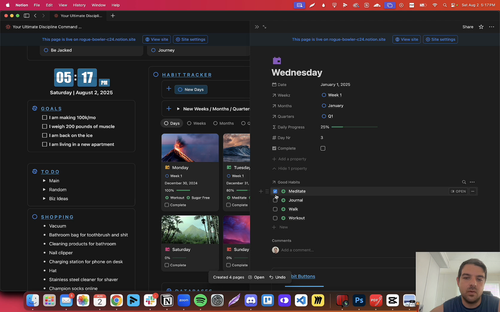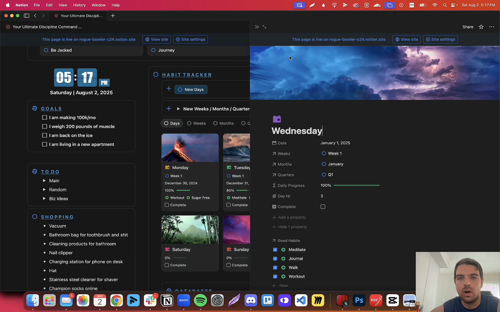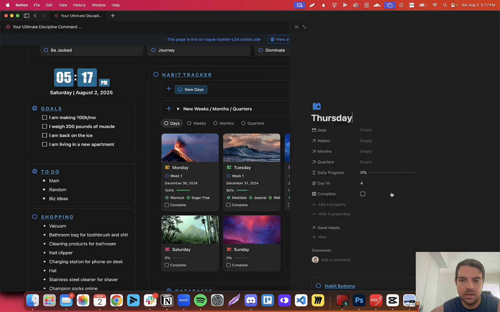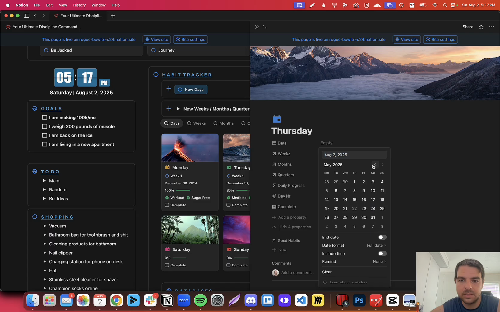and it's going to load these 4. So let's just say I did all 4 today. Perfect. And when you're trying to get out of this box, if it's a pop-up, you can click outside of it like that, or you can just click the close button and it'll exit out of the view. So Thursday, same thing. Let's just do this really quick.